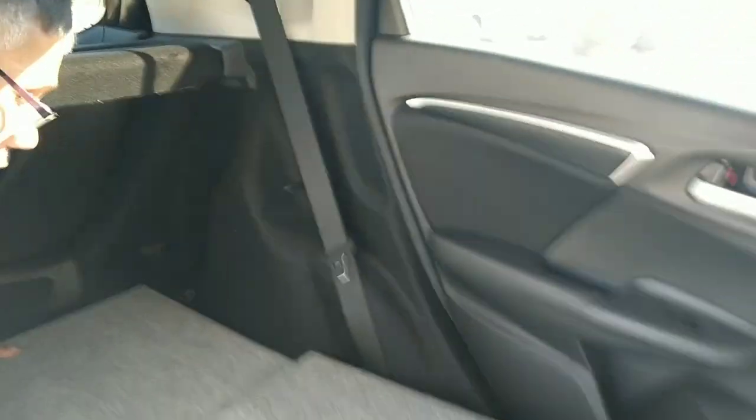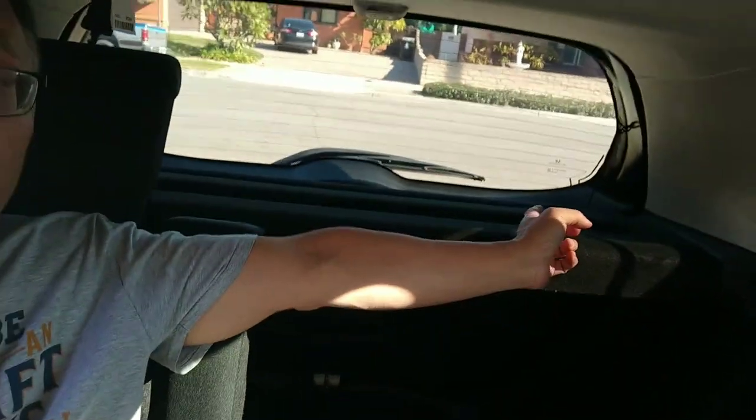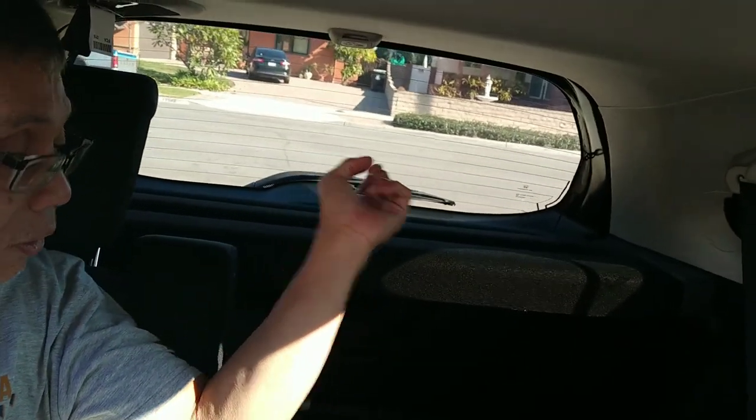Yeah. And you still have tons of storage in the back. You have storage up here. You have storage in the back, way in here. I'm not sure you can see anything in there. There you go.